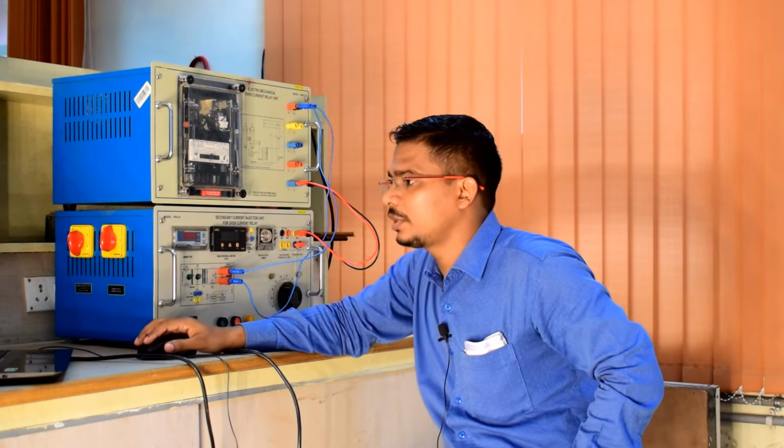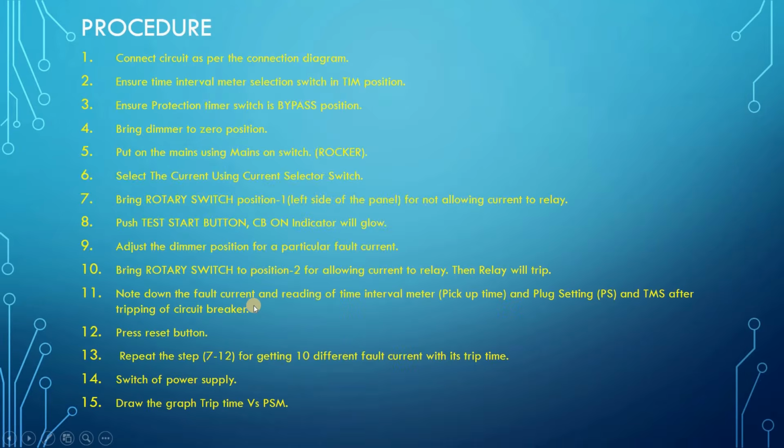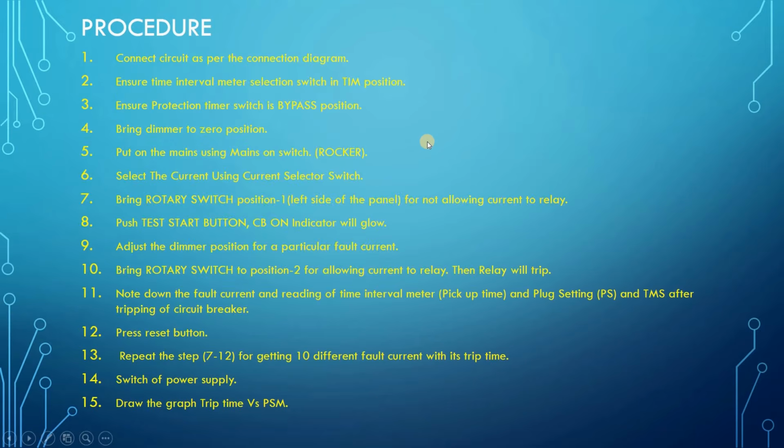Before that we have to see the procedure, but you can see there is some precaution we have to perform. We have to see what the precaution should be. That's a common precaution, but the main technical precaution is that relay settings should not be changed. That's the general. Next, this is the procedure. As you can see, if you follow the procedure step by step, what should we do? I already explained the current injection unit, each part, each button. So we will see step by step.